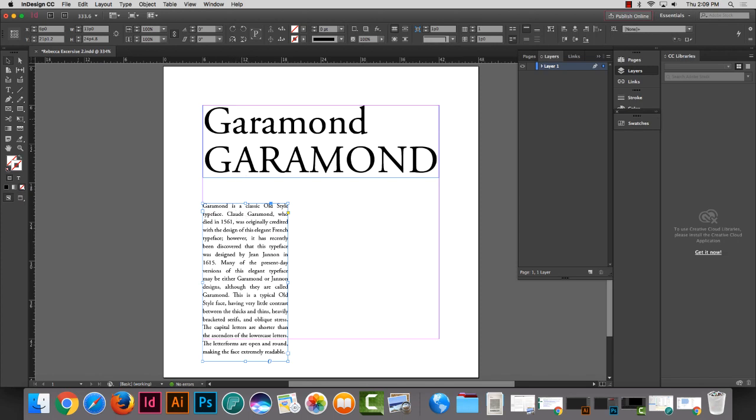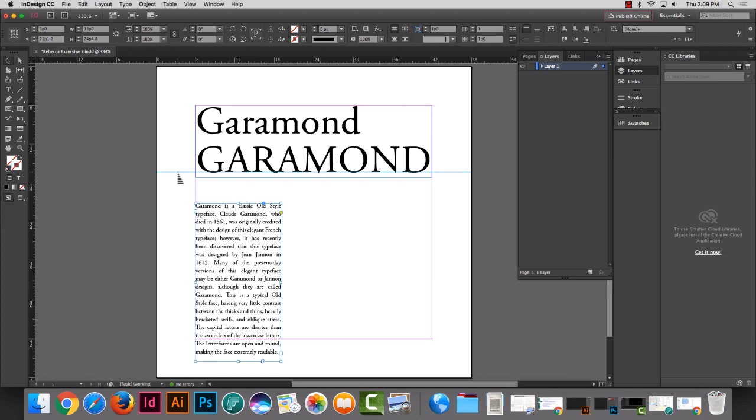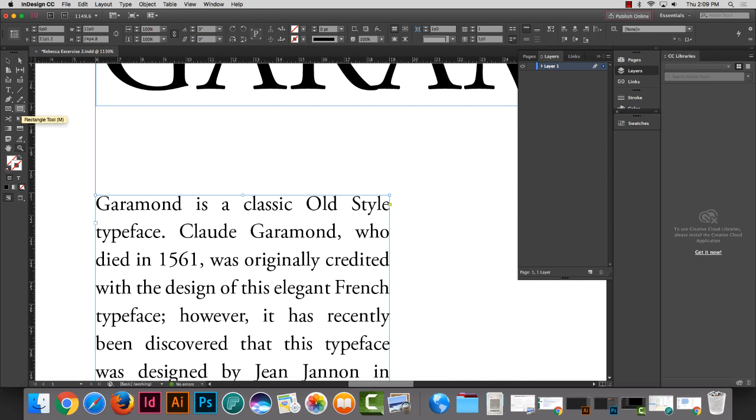And how can you see that? 72 points. With a ruler? Well, here's how I do it. You could do it with a ruler. You could go, okay, from here, I'm going to drag a little ruler line down to that baseline, and I'm going to measure from there. I am lazy, guys. I don't do it that way. Back when I was a newbie, I would have. What I do, I'm lazy, I zoom into the area. I get the rectangular tool. I just click right at the base of the A. The G doesn't count because it's got a curve, and it goes below the baseline. So I go to the bottom of the A.